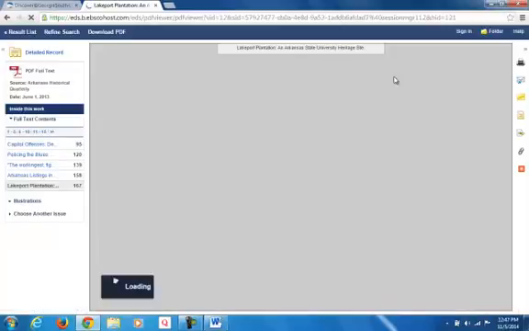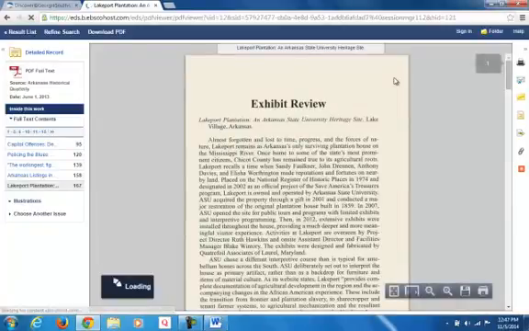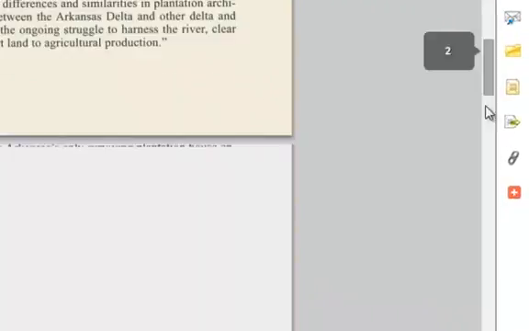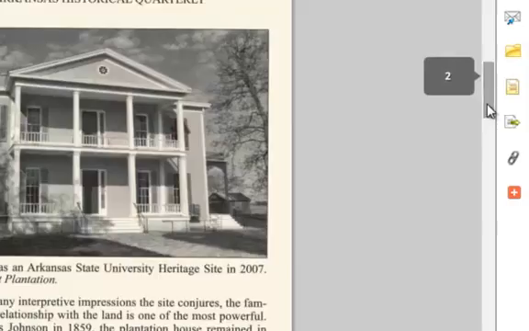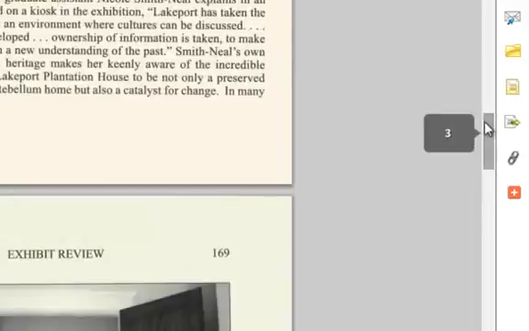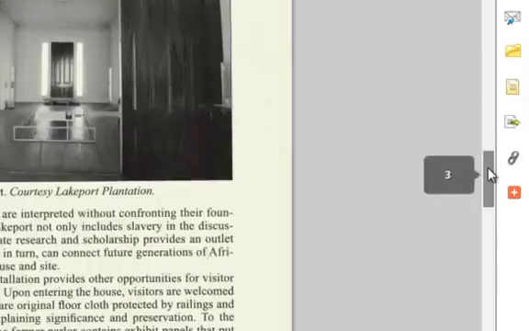And here is a source that contains a great deal of pictures, where a university has changed a plantation into an exhibit.